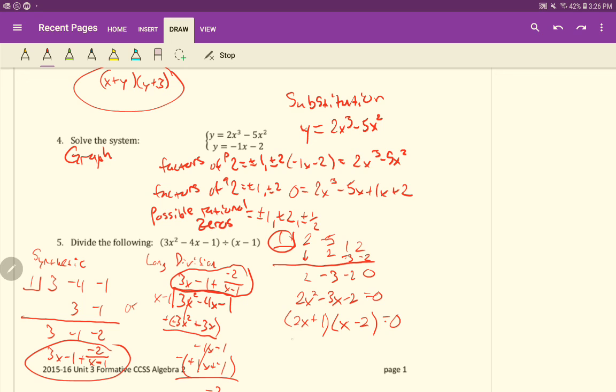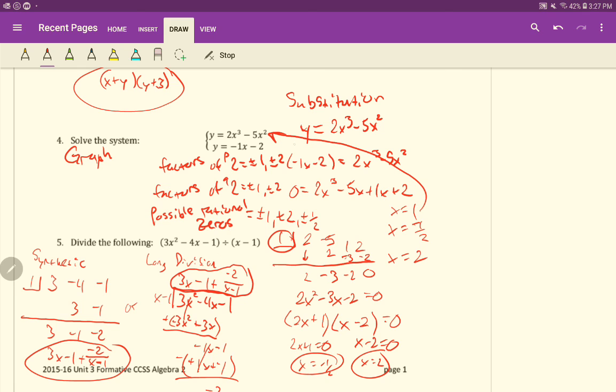Okay, and so when I solve, I get 2x plus 1 equals 0 and x minus 2 equals 0, and so x equals -1/2, and x equals 2. Now, there are our three answers: x equals 1, x equals -1/2, and x equals 2. But here's the issue, we need to find the y-coordinates too. You get that by plugging them back into one of your original equations. You can plug it into the cubic or into this linear equation, whichever one you want, and get the matching y-coordinate. You do that for all three of these x values.